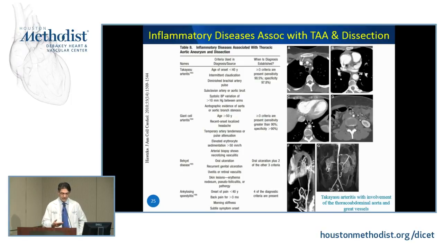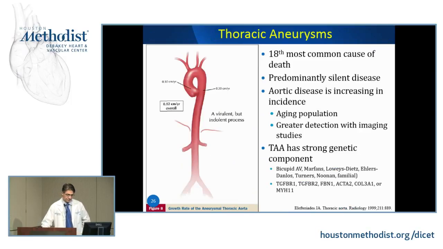And at least for Takayasu's, generally the onset is less than 40. Here you see a lot of tapering of the vessels. There's a lot of involvement of the vessels coming from the head and neck. So it's just things that, if you're not looking for it, you're not going to make the diagnosis. But this is more common probably than we think.